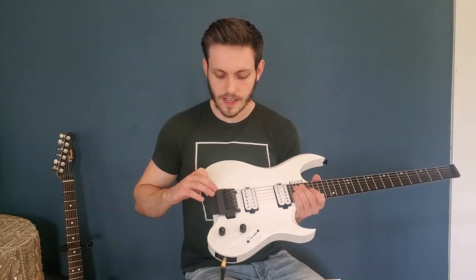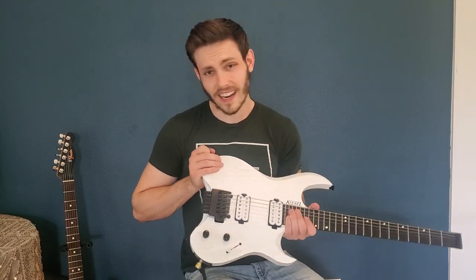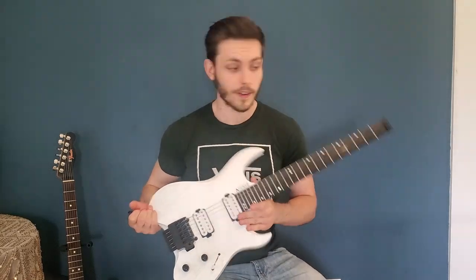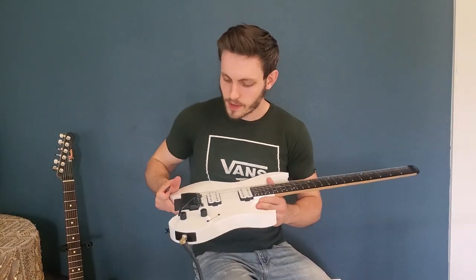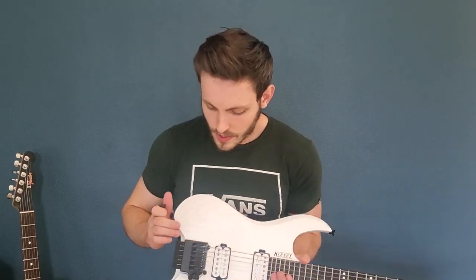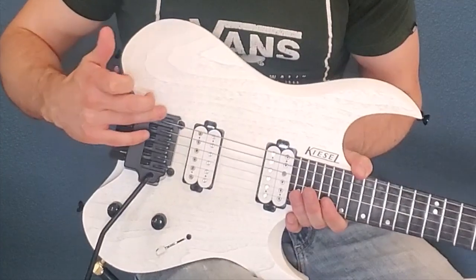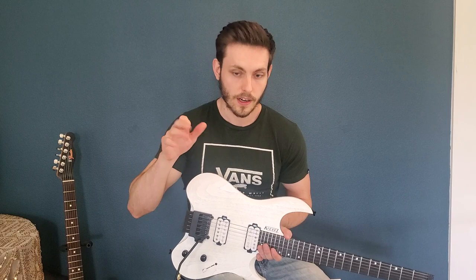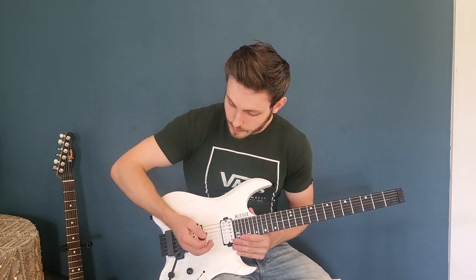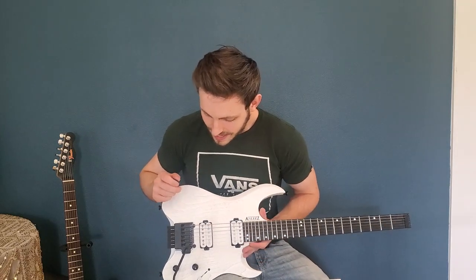So this is the Kiesel and Hipshot designed bridge system here. So, you know, it's kind of acting like a Floyd in that you can, in fact, let me grab the bar real quick. Okay, so my experience with this bridge has been incredible, I gotta say. So the first part, and we get a close-up here, you can see that there's this sort of edge here on the side of the bridge where the palm would usually kind of rustle and bustle around. This is super nice. The feeling of placing the palm here feels really natural. There's nothing sharp that's going to hurt your hand in any way.